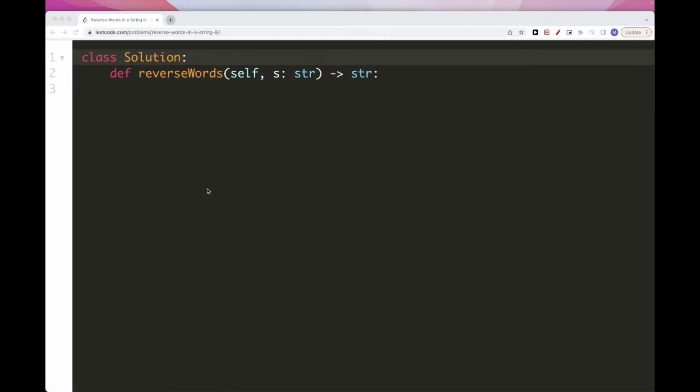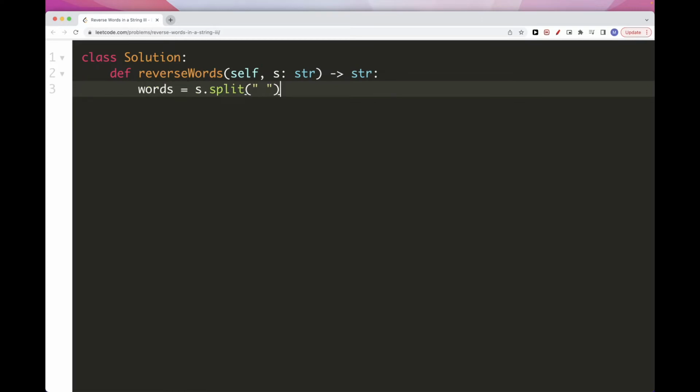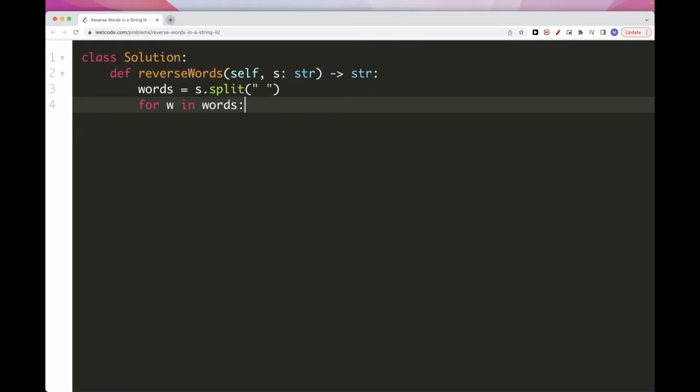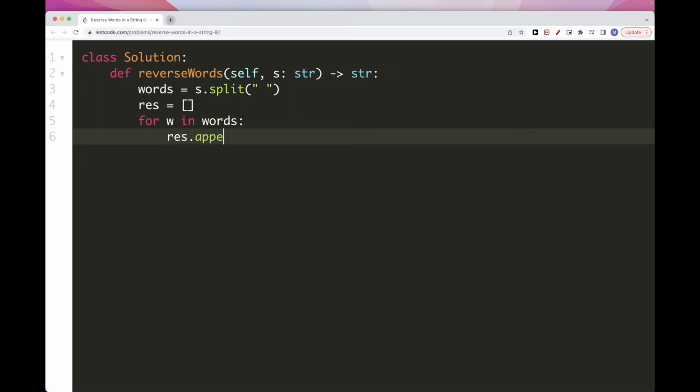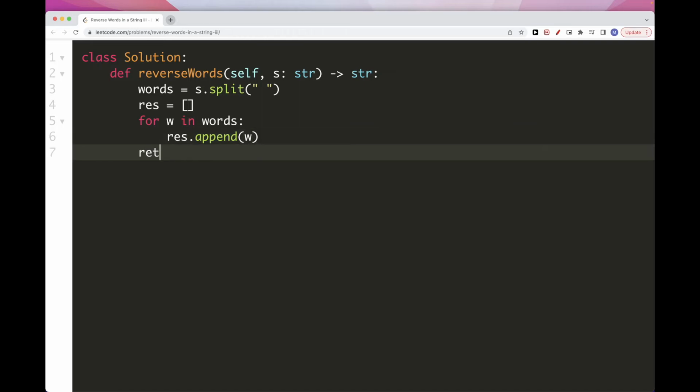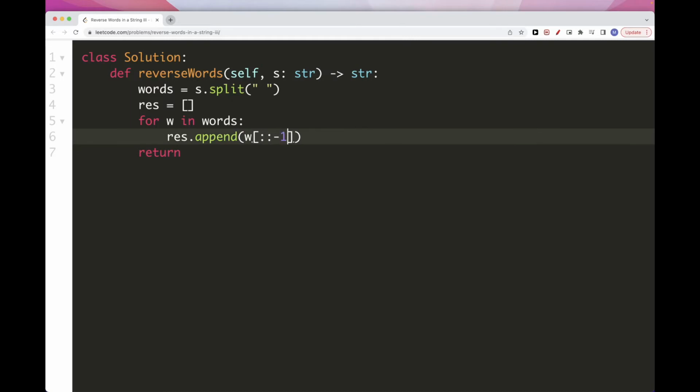Okay, so what do we need to do here? We definitely need to split the string, right? So this will give us the list of words by space, and then we want to reverse each word, right? So for each word, I'll do it first in like the simplest format possible. And so here we want to append. Or actually we could do, yeah. So we are going to construct a list of reversed words. And so we'll add it. And then we'll return, reverse it, of course, we want to reverse it.